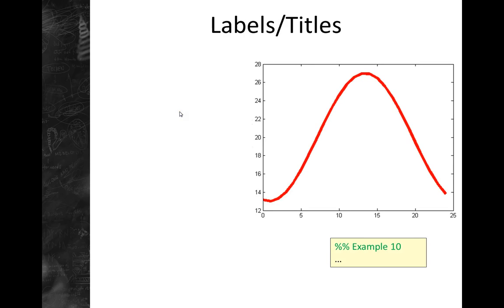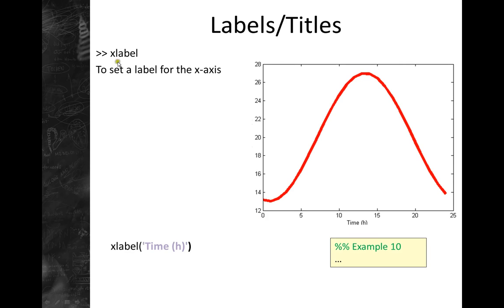Now let's talk about labels and titles. So here we have a graph over something, but you don't know what it's a graph over. All we know is there's an x-axis and there's a y-axis, so what is this? And many times you're presented with a graph and there's no label on the axis. And this is a big no-no. You need to label your axis.